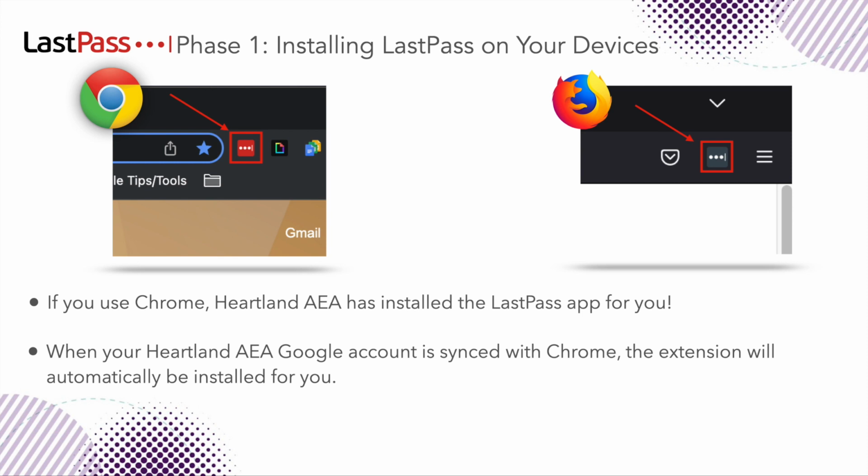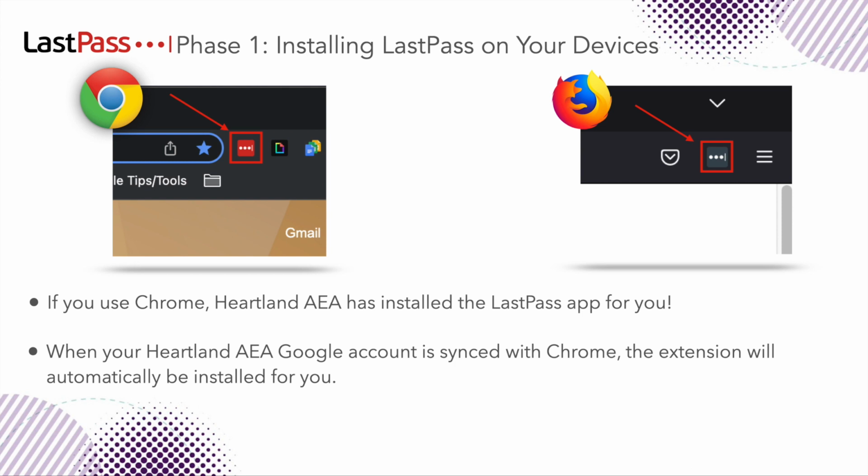The first thing we're going to start with is our web browser. So today we're going to use Chrome as our demo example, since predominantly we use Chrome within the agency, but it is available for Firefox and for Safari as well. So if you use Chrome daily and you're signed in with your Heartland account, we are already going to push the LastPass app to your account. So you should already automatically see it in the top right extension bar. That saves you time from having to go and install it yourself.